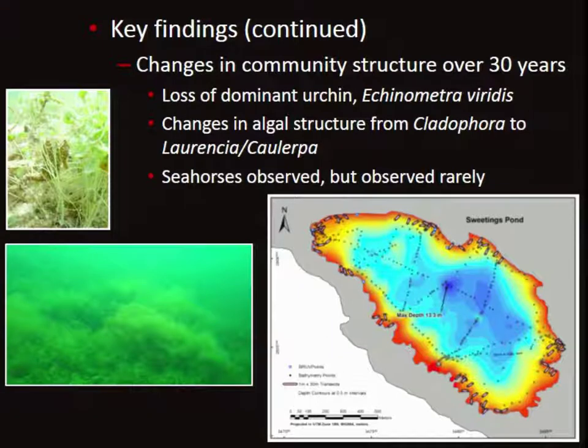This is a bathymetry map that we've generated from the pond just to give you a sense of depth. Blue holes can have variable depths. A lot of these salt ponds in the Bahamas are also very shallow. Ours actually fits somewhere in the middle. So it's got a very shallow edge, but it's got a couple of deeper holes. We think that the deepest spots in the pond that we've mapped so far are about 14 meters, about 46 feet deep. So it's got some deep spots, but most of it is about 3 to 4 feet around the edge, and that's where we've done most of our work.